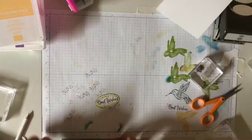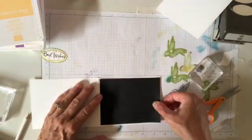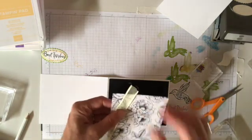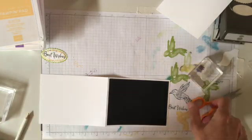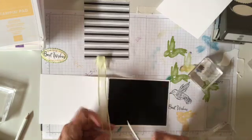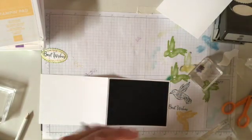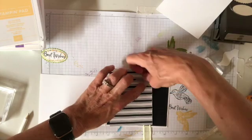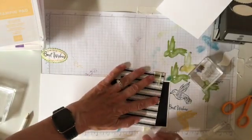So I'm ready to assemble my cards. I've got my card base. I'm going to put my glue on the back. I did already glue these together. On this side, I wanted to have my ribbon showing. So I am going to cut my ribbon. And now I'm going to use some of my tape to help hold it down, hold it into place. Just regular Scotch tape, to start with. And we'll try to make it nice and straight.